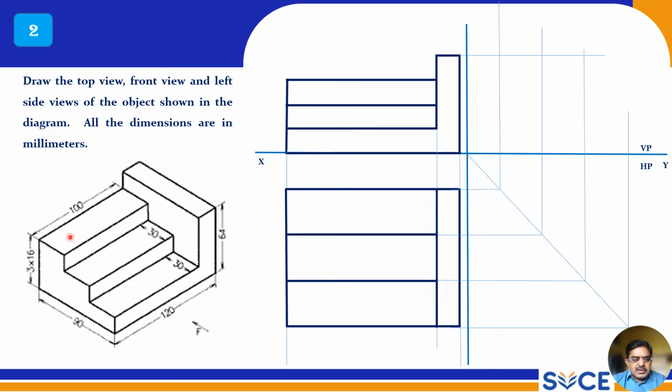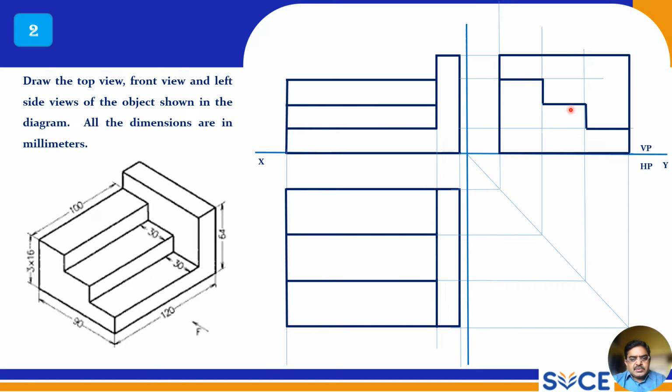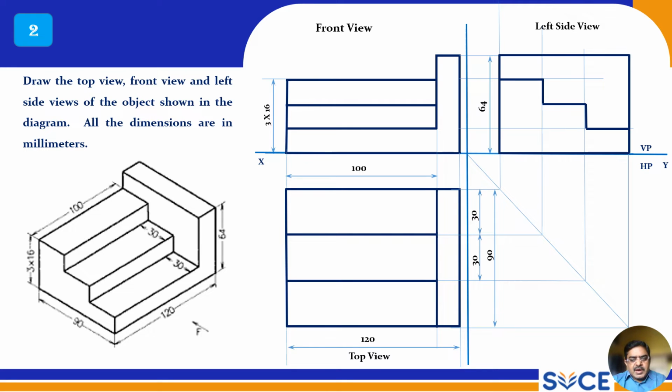Now this is a thick line, right? From here to here, this edge and this edge form a straight line. So obviously this is a straight line, and from here you can travel up to this length, 90 mm, right? Up to 90 mm you can travel and draw. It is also a rectangle. The outer surface is a rectangle. You can draw the steps like this, right? So there ends the side view. Now you give all the dimensions, and mark it as front view, top view, and left side view. So that is problem number 2.